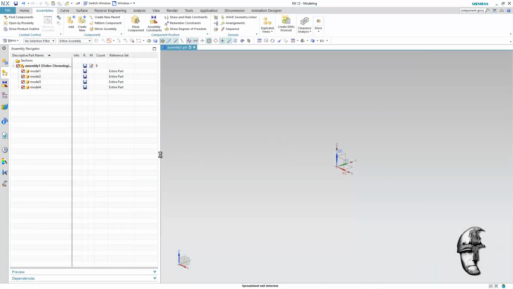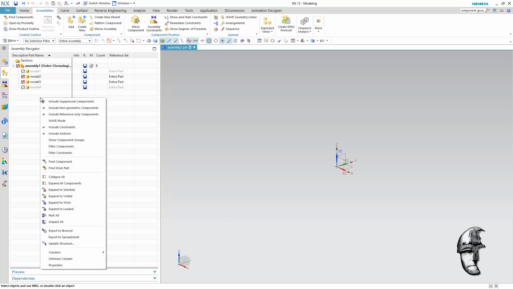The other way would be to simply do the same filtering in NX. Let's say it's a massive assembly, meaning I would select the entire assembly, and I want to still see the assembly node, obviously, model 2 and 3. If I use Control B for blank or hide, all the rest of the assembly will be hidden.